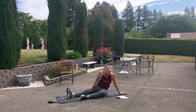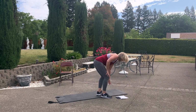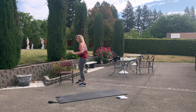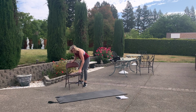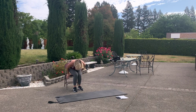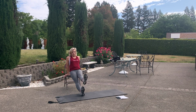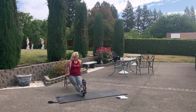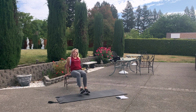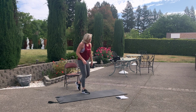We're gonna do some tricep dips. Okay. Let me show you. Get your chair. Want to do it on the mat? Here. My hands are gonna be here. Right here. Okay. You can do it here. You can be here. All right. Then I'll switch feet part way.